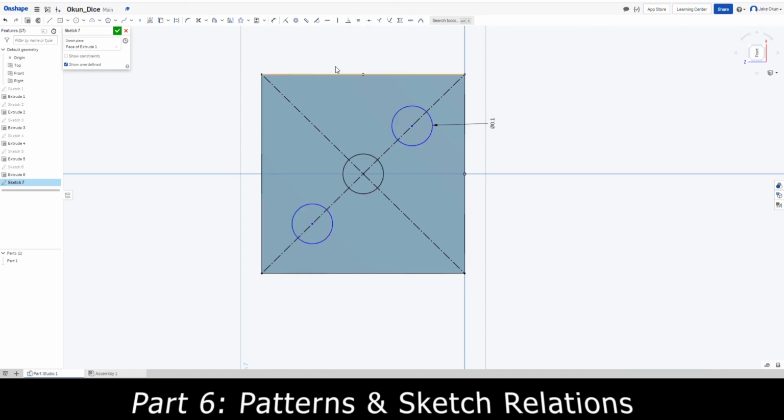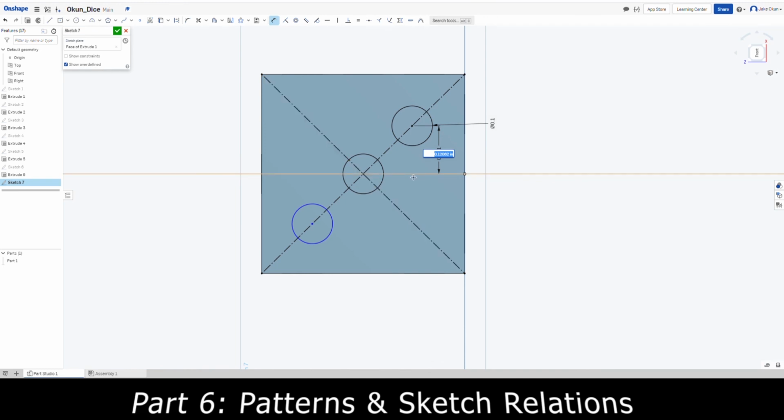Now what we're going to do is we're going to go back to the dimension tool, and we're going to dimension from there to there. Now there's a few different types of dimensions we can do. We could do a diagonal, we could do a vertical, or we could do a horizontal from here. So all we're really worried about right now is the vertical, because we don't really care about the horizontal, because we know that in a dice, every single one of these circles goes 0.15 inches from the next one in the vertical direction.